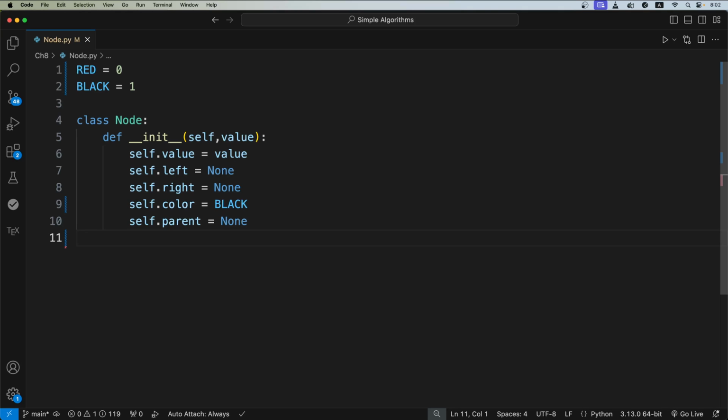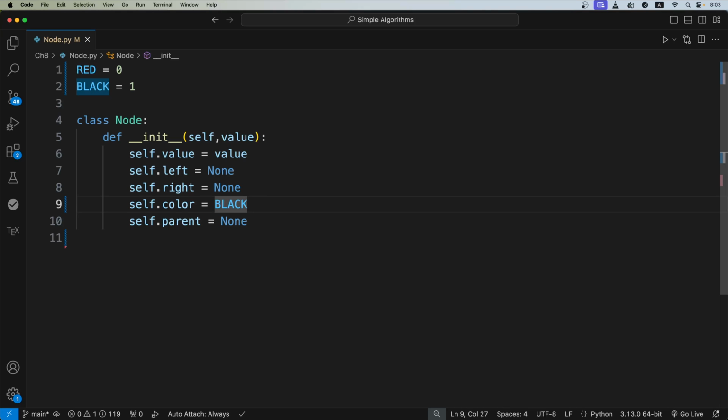Before we start with that, we of course need a node, which I've implemented already for us here. This node looks really similar to the binary search tree, right? It has a value, a left and right pointer inside of it. But the main things that it has differently are a color and a parent. The color is how we're keeping track of the red-black property. You'll see that I'm using an integer to keep track of this rather than text. In some cases, you may see text being used. I think text comparison is a bit too inefficient for this case, so I prefer to use just constants that indicate red or black.